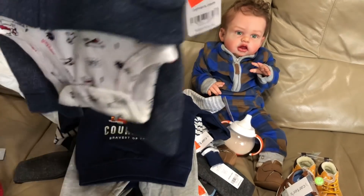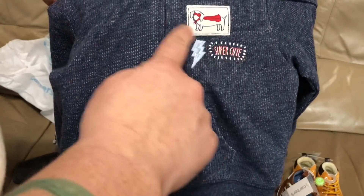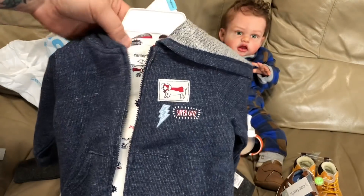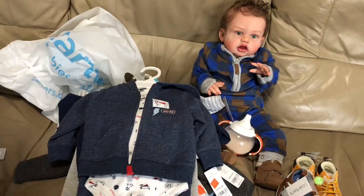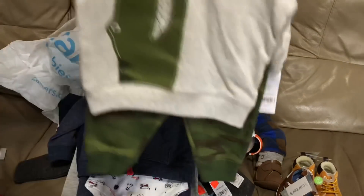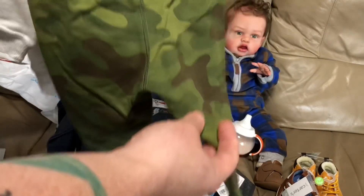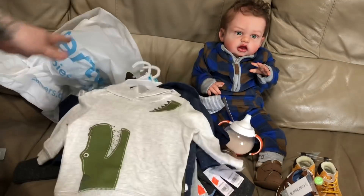One of my favorite outfits was on clearance — I'm so excited — it's a superhero wiener dog outfit. It says 'Super Cute,' it's got the wiener dog in his costume, and then a onesie with the wiener dog all over it. It looks like denim but it's regular cotton sweatshirt material. This was $11.99 and 20% off. Then there's this really cute dinosaur outfit — a heather gray hoodie with a dinosaur head coming up from the bottom and its tail from the top, with camouflage sweatpants. Also $11.99 and 20% off.